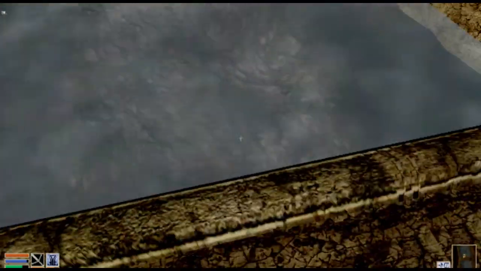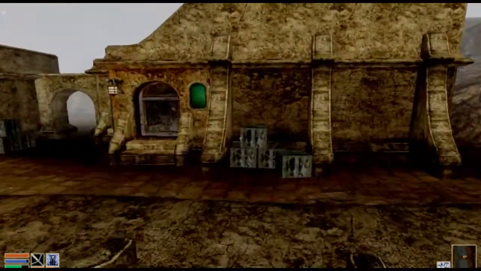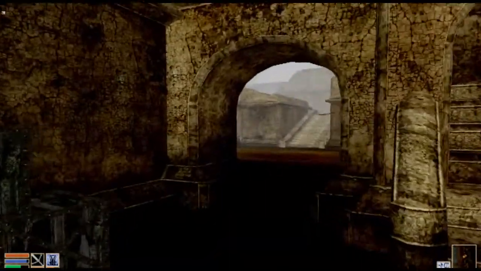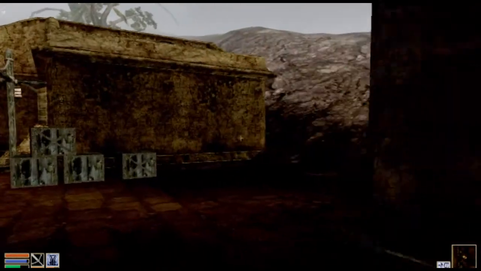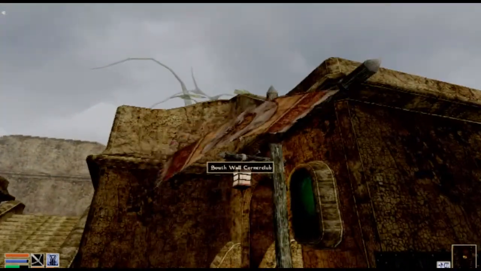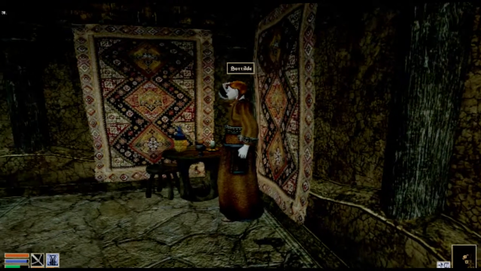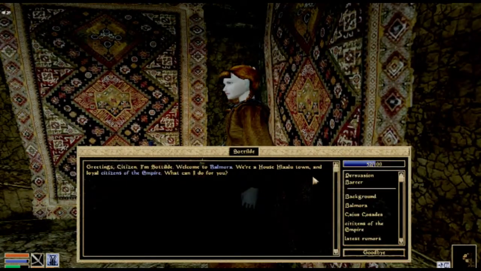So, I wonder what would happen if I were to jump in. No, let's not find out. So, let's see here. I believe I'm going the absolute wrong way. I think this is actually the corner club. Yep, here we go. Let's go into the corner club. I actually know where Caius is, but it's just a good idea just to let you guys know. So let's talk to Sotil.